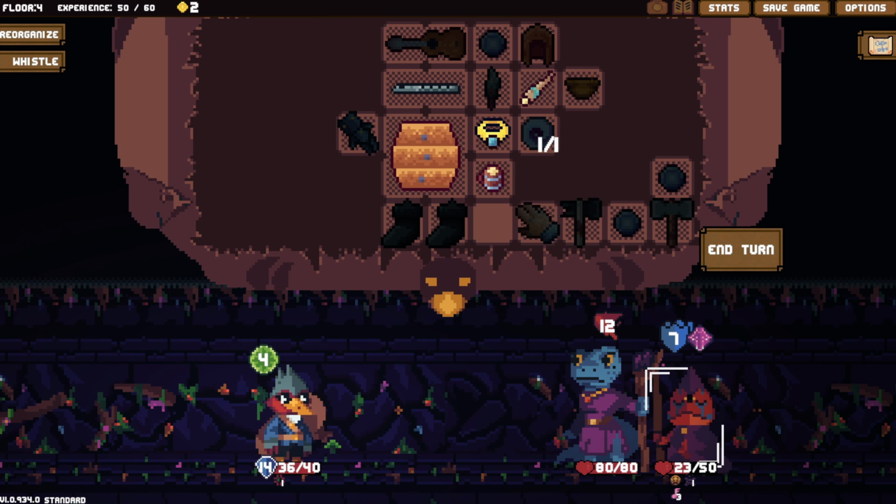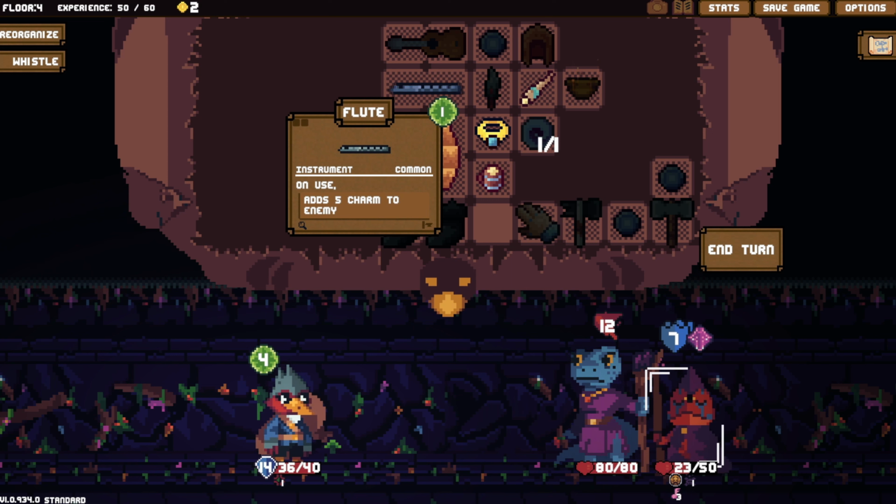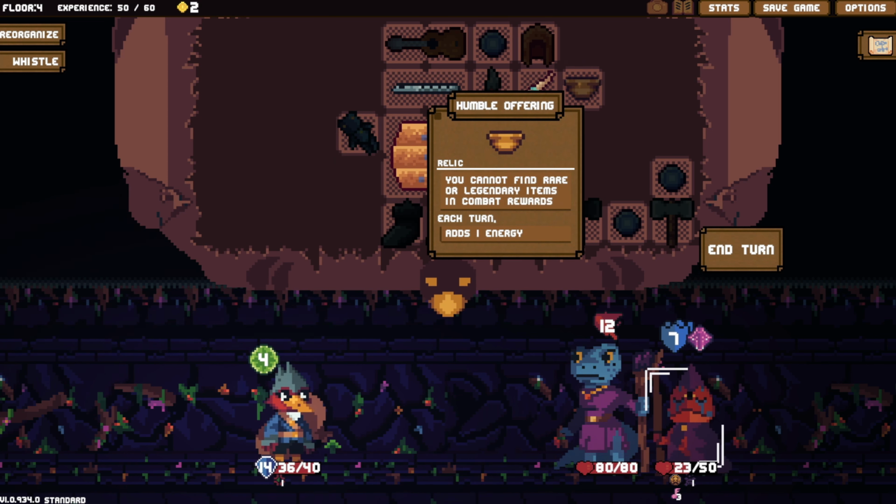Ding-a-ling-a-ling. Hit the guitar. Now he has 3 charm on him, which is fantastic because now if we do 3, 4, actually we have 4 energy because of last episode, we got this little baby of a relic, humble offering. You cannot find rare legendary items in combat rewards, which is sad, but it's okay because we get 1 more energy.